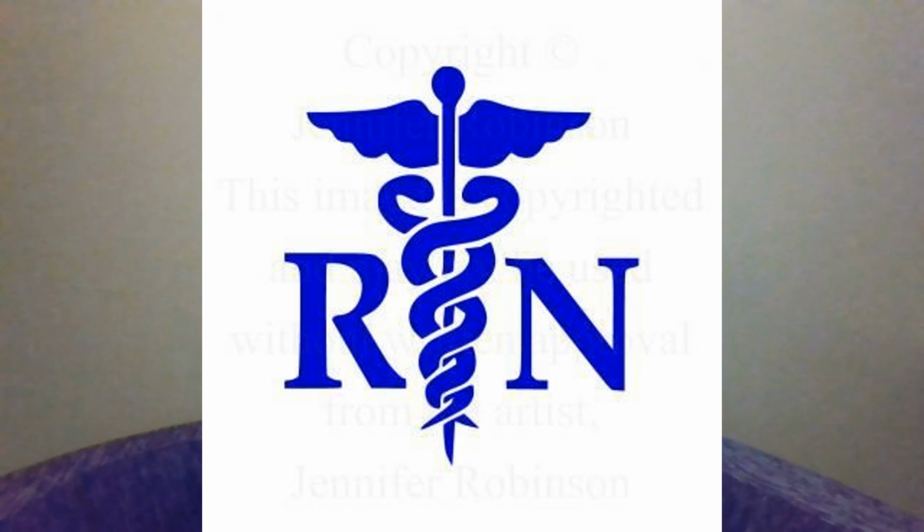If you want to make this a little bit more personal, add your own touch, you can include pictures representing these different family members. For example, if you have a lot of nurses in your family, like I do, you can put a symbol for RN, or maybe you have a picture that reminds you of your grandma.